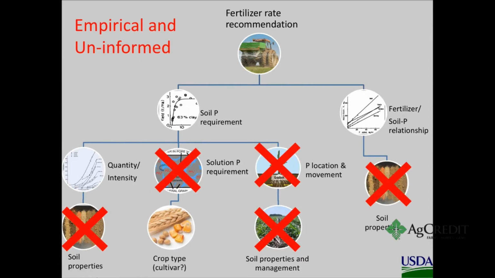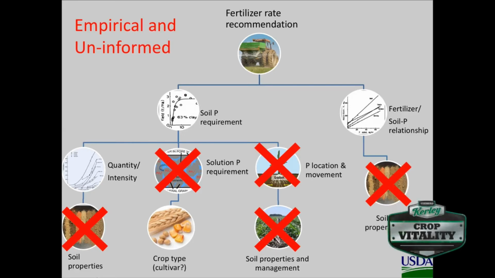We don't consider P location and the ability of it to move through the soil to the root. So therefore, we don't consider soil properties management for that. We do consider the fertilizer soil P relationship very generically, but we don't consider the impact of soil properties and management on that as well. And we sort of consider solution external P requirement, so somewhat indirectly, but not really.